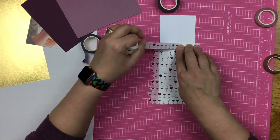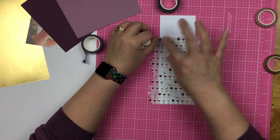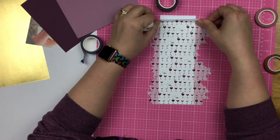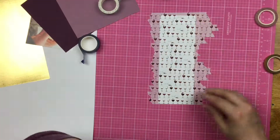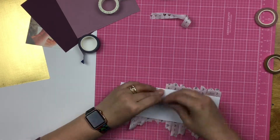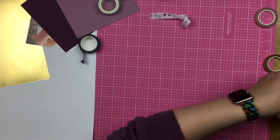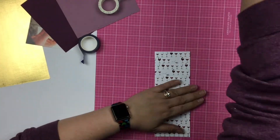I do not make this washi tape completely straight all the way up the paper. So when I get to the end, I see that my lines are not completely straight. And if I would have used my grid mat instead of just plopping it down here willy-nilly, then it would have been fine. You can tell it doesn't exactly match up, but that's okay — you can't really tell once I'm finished with the layout anyway, so it's all good. I'm just rolling back the washi tape and pulling it over. Of course, you could also cut it off if you want to. I just can't be bothered. It's super easier to just go ahead and roll that behind, so I just go ahead and leave that poor little washi tape off by itself.